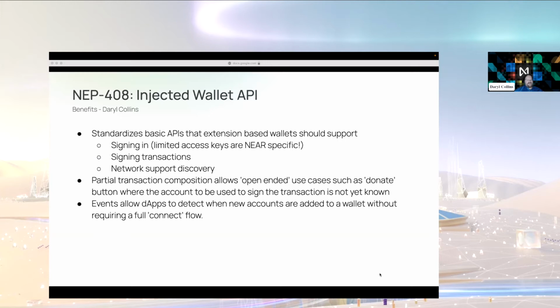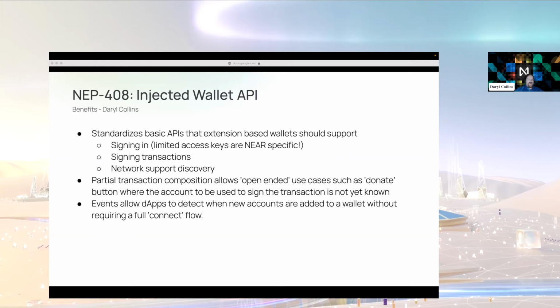One other thing that we added was events, like a concept of event emission. Because this is an injected wallet standard where we have direct access via JavaScript to the running code of the wallet, we can add hooks onto it and call functions on events. We defined a basic event spec. There's only one event right now, which is accounts changed. This synchronizes with the Wallet Connect specification, which has a similar event that is emitted across the Wallet Connect bridge when you choose in a Wallet Connect enabled wallet to change which accounts are exposed to a certain DApp.